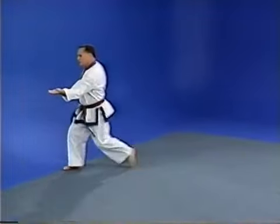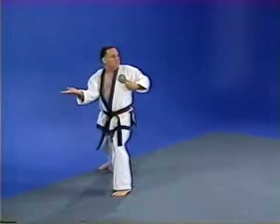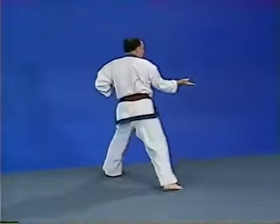Left hand low finger attack. Moving in now with the right hand. Returning to regular speed. Snapping to go through the target, not just to hit it.